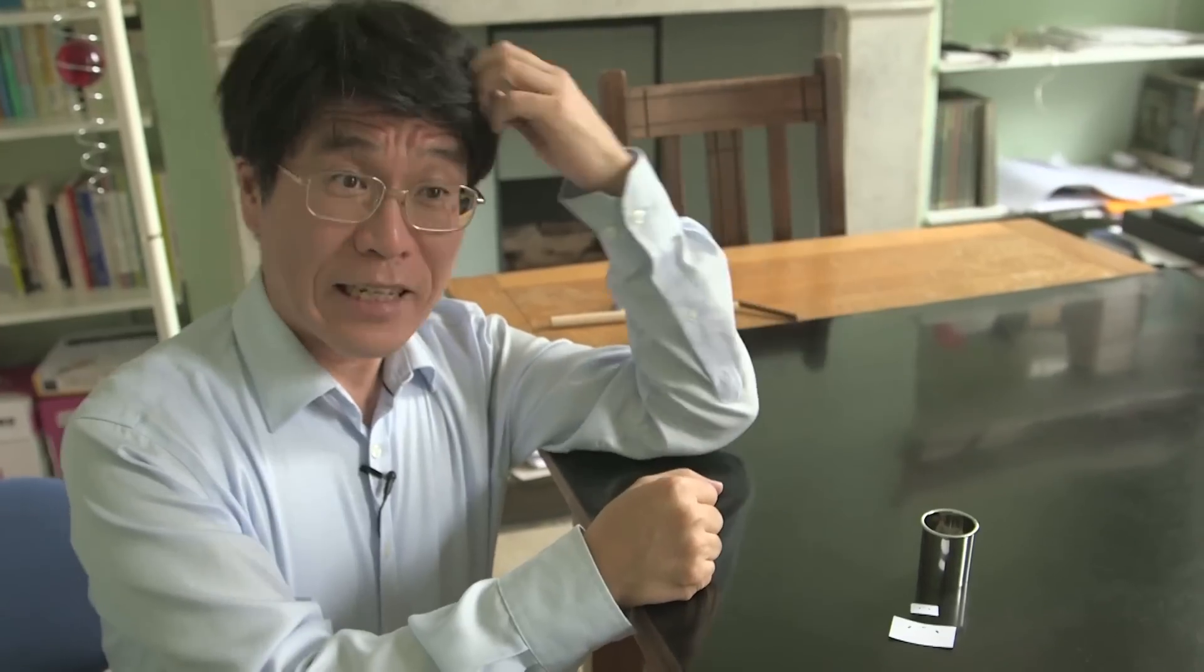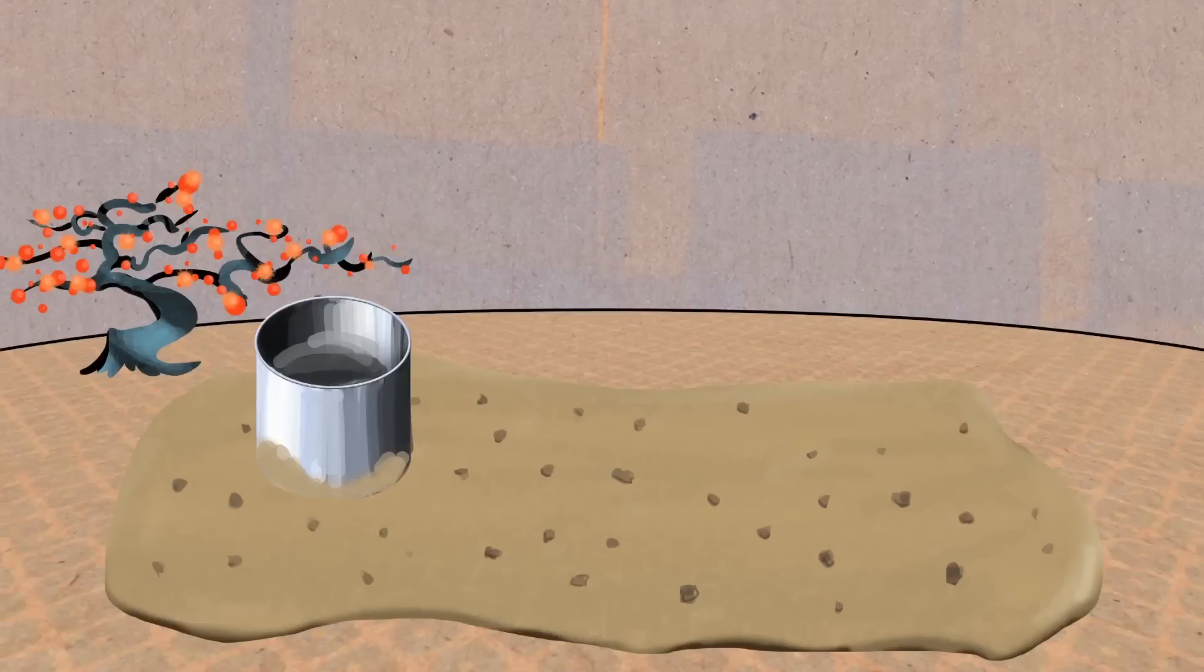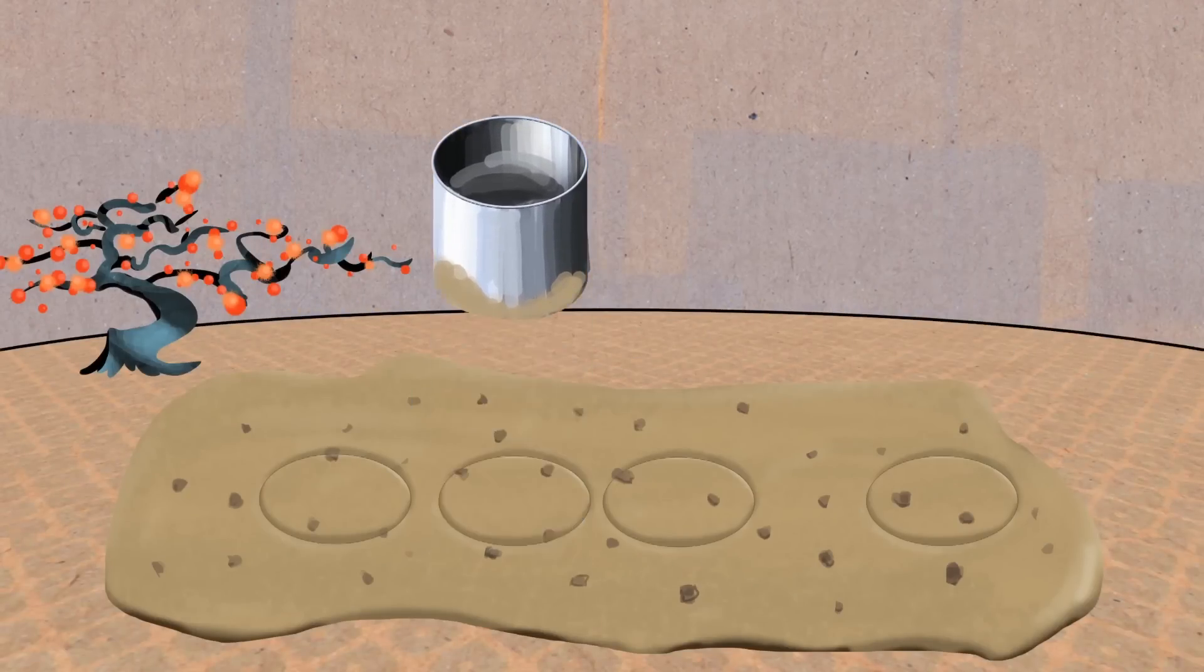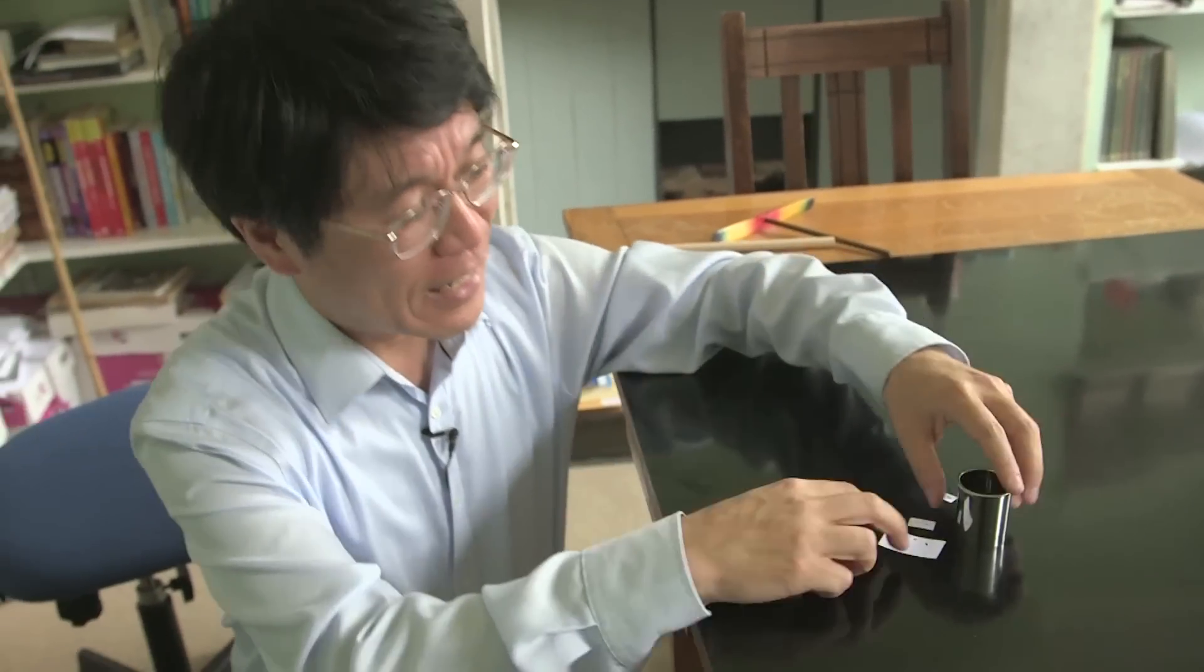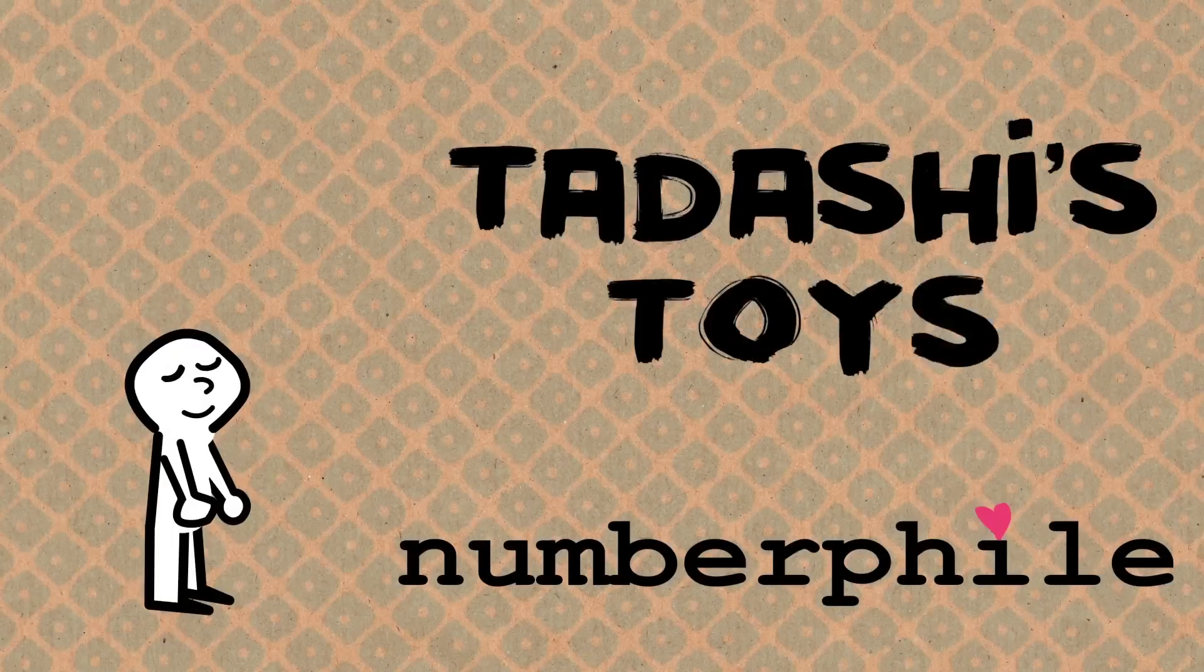And I thought and thought and finally I went to the Stanford Shopping Center and I found one. These are cookie cutters. It's a cookie cutter, you know, where you make a cookie dough and then cut the chips. So you can buy one for one dollar and with that you can make a cat in the mirror. A cat in the cookie cutter? That's right.